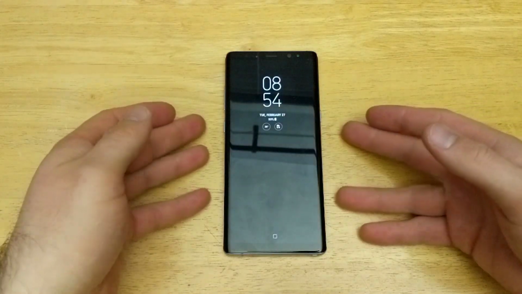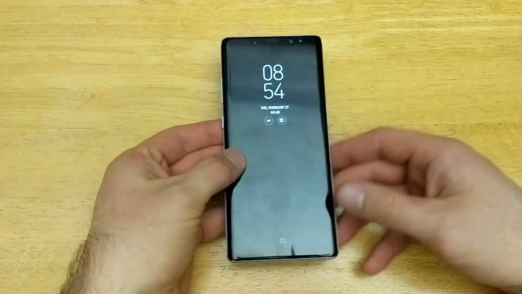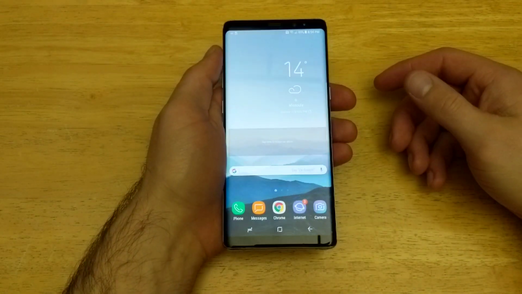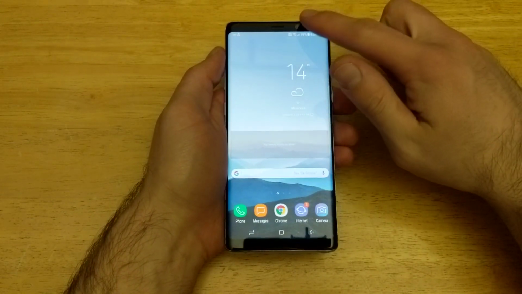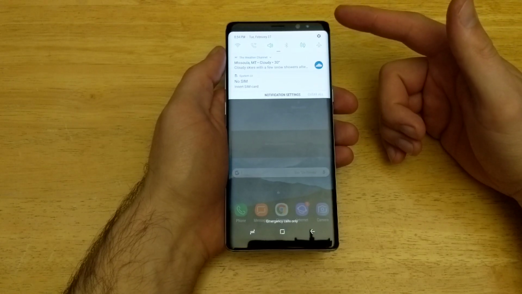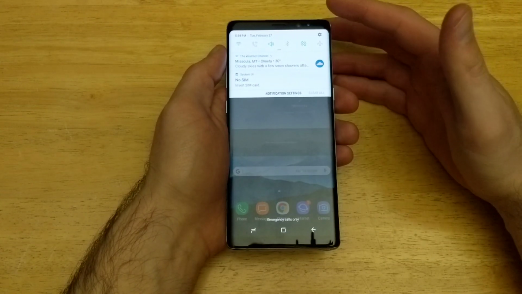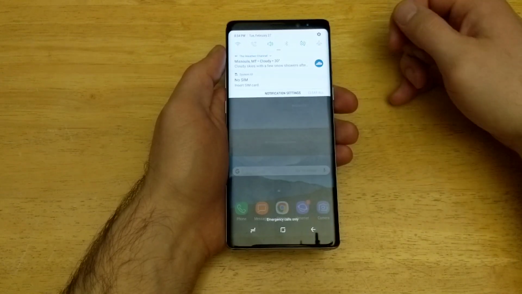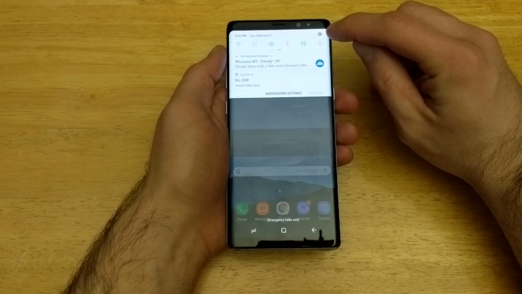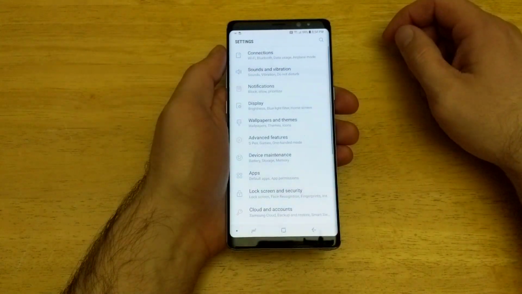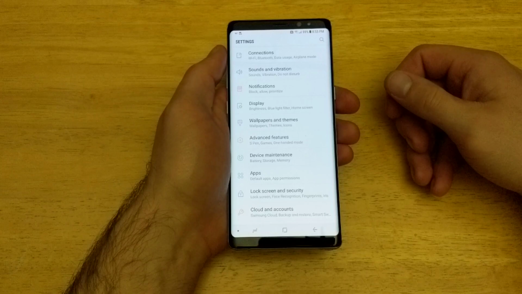In this video, I'll be showing you guys how to change the ringtone on the Note 8. So first thing we're going to want to do is go into settings. The easiest way for me to get into settings is slide down from the top, the black portion, or the colored portion. You might have a white screen. I have a black one, so I slide down from there and I get this screen, and right up the top right hand corner you will see a little settings button, so go ahead and select that and it takes you to your settings page.